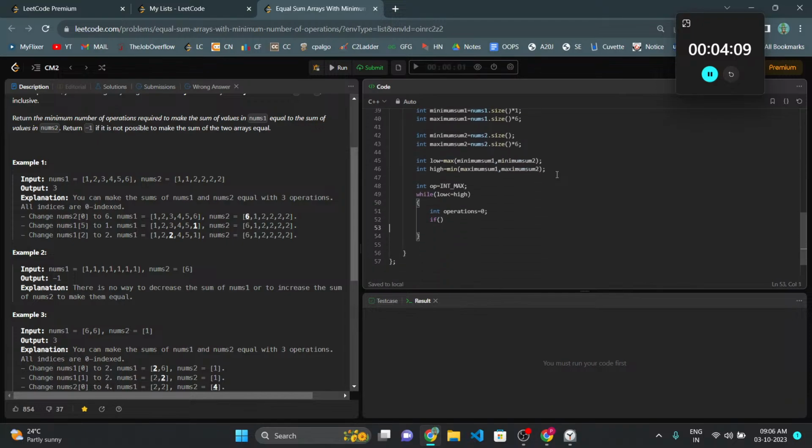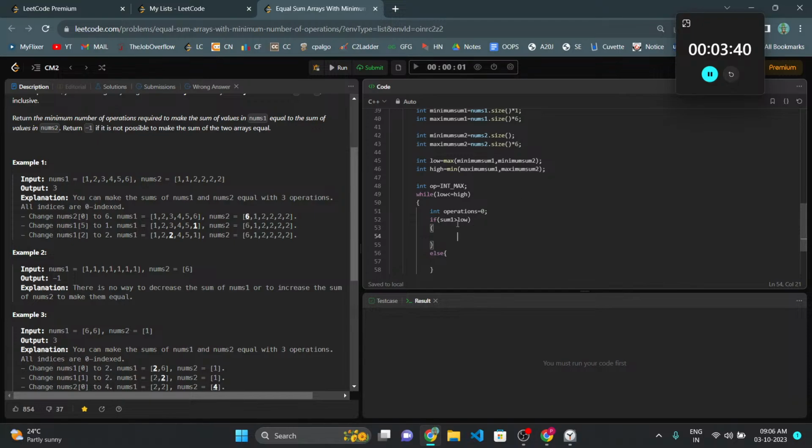Now let's see. If sum one is greater than low, that means I need to decrease the sum, right?